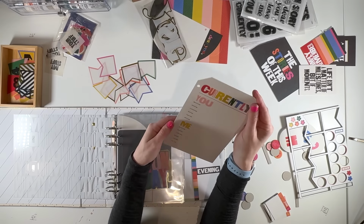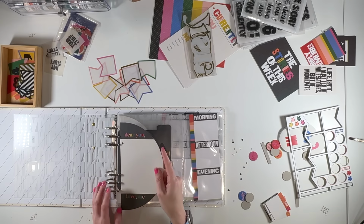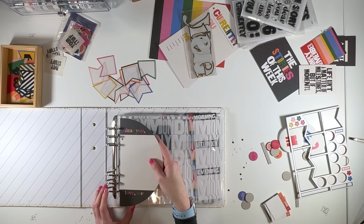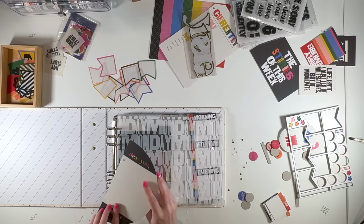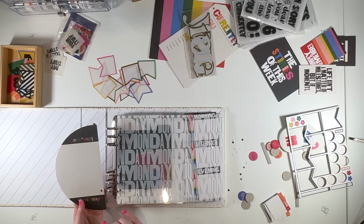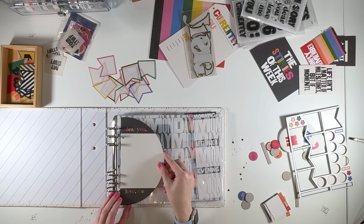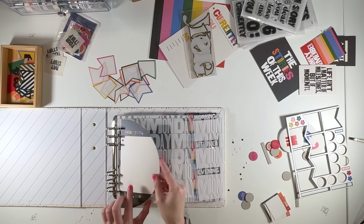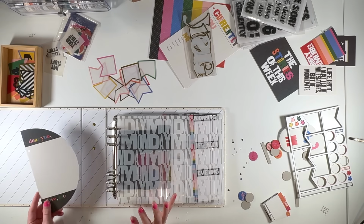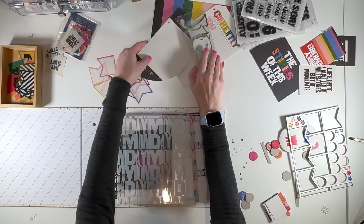Then these die cuts, like this is a you and me one. I considered doing this one as like a letter to myself about like why I'm documenting. And I think that might be kind of fun to just be like, dear you, love me. I wish I could put it the other way and have like my photo be like the start of my album and then do it, but I can't because the words will be upside down. I could do like this with a large photo as my intro, and then the back of that could be something. So that's a possibility for like my start of my album, but I'm not going to kind of commit to that. So I'm just gonna put that to the side.